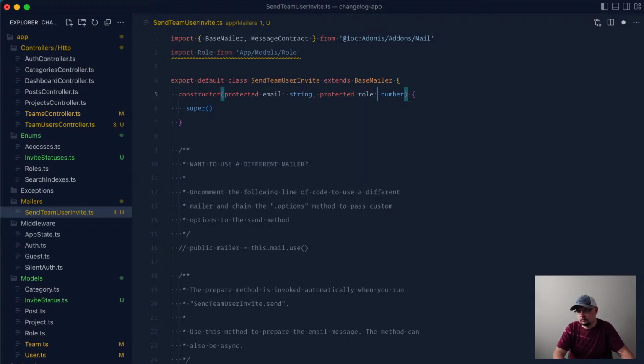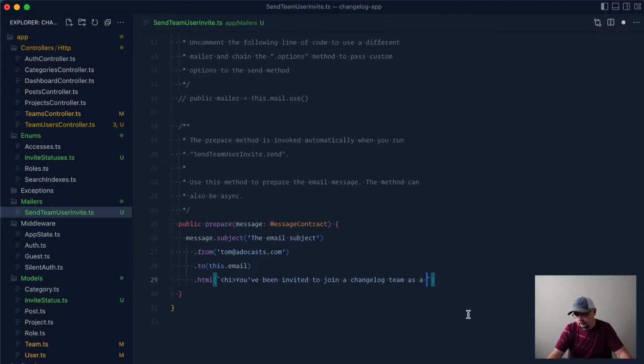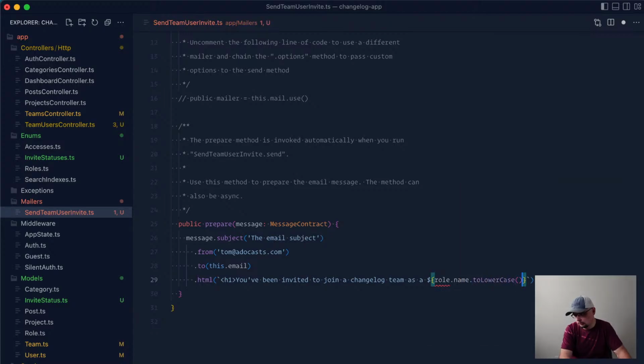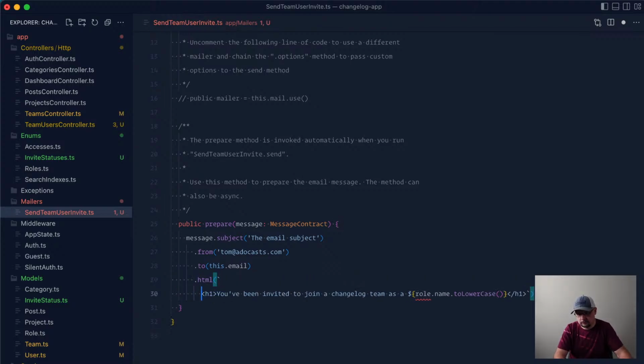So that would be role as role. Okay. And then we could do as a role name, 2 lowercase, and their H1. I'm going to break this down. So we're going to add an additional paragraph here. And that should be this role. And then this will just be a href. And then we'll want to set up some form of a URL.